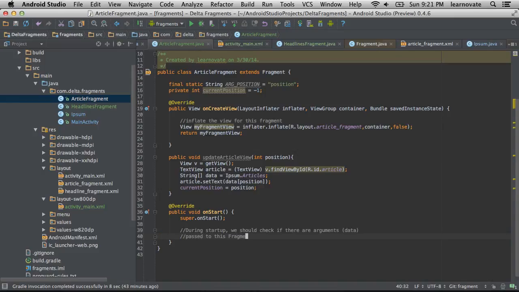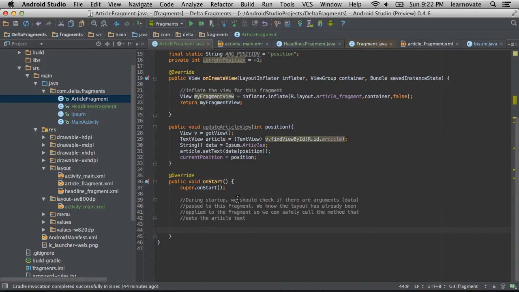So this is good in terms of navigating the fragment lifecycle landscape. Because at this point, they should all know when onStart happens. A lot of initialization has happened at onStart. So what we want to do is, remember I was telling you about that bundle thing? We could just call update article view. But I wanted to show them another way to set up a fragment in the beginning, with that sticking that bundle through. So this is kind of how you get intent bundles into your fragment.